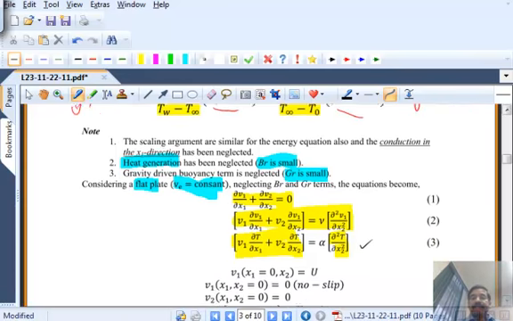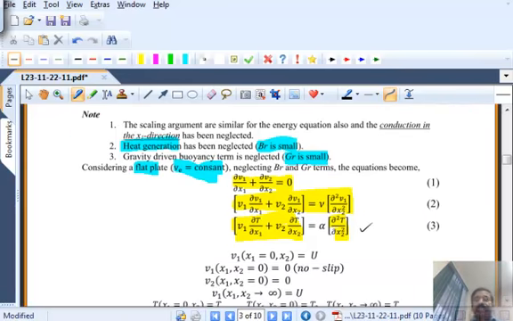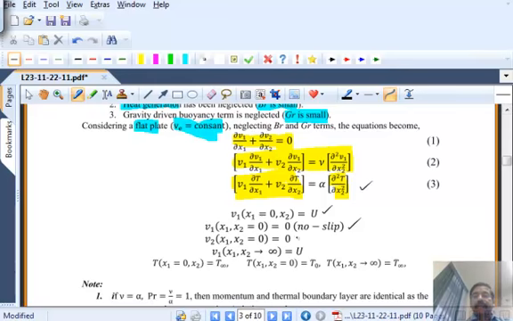And they are subjected to similar types of boundary conditions. At the entrance, we have free stream velocity. At the plate, you have no slip and impenetrability. And as you go far away, the stream again is free stream velocity. Same thing for temperature. At the plate, x1 equal to 0. Sorry, at the entrance. This is at the entrance.